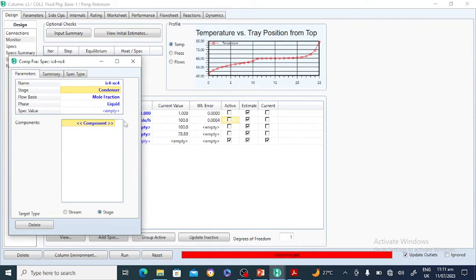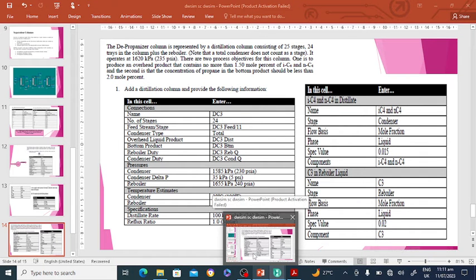The basis is mole fraction, and it is in the liquid form.